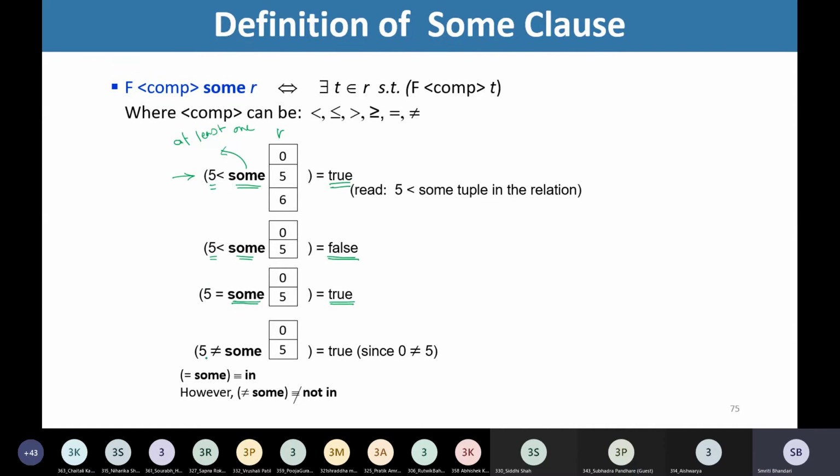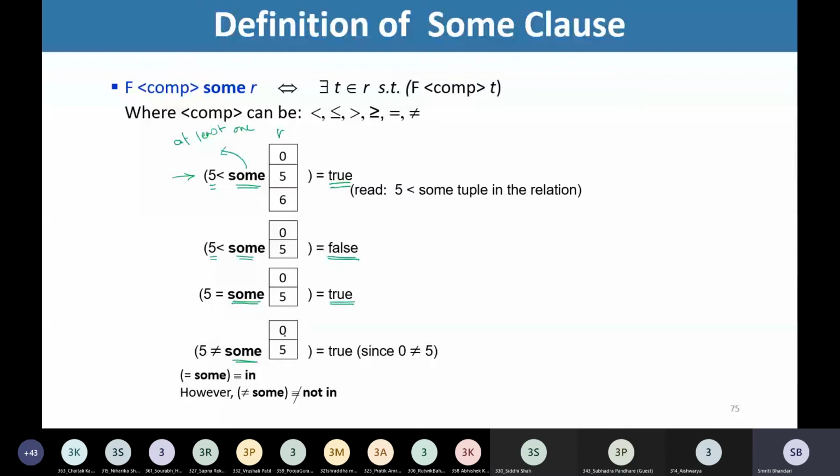One more, whether 5 is not equal to some of this. So some means at least 1. So 5 is not equal to 0. 5 is not equal to 0.